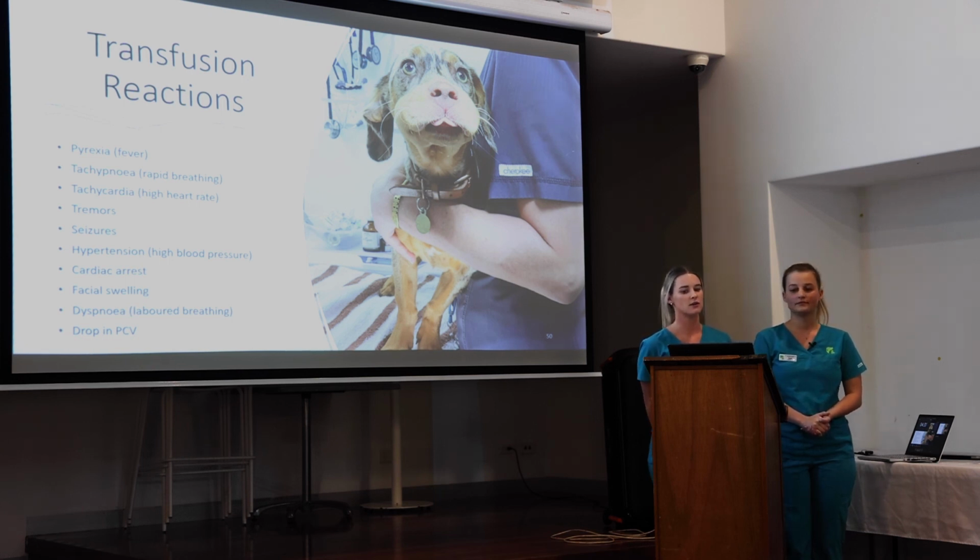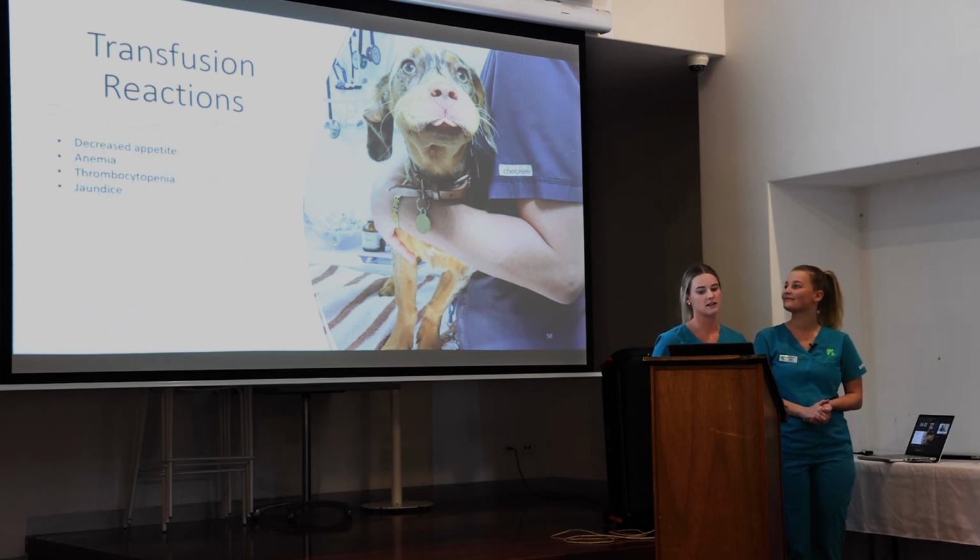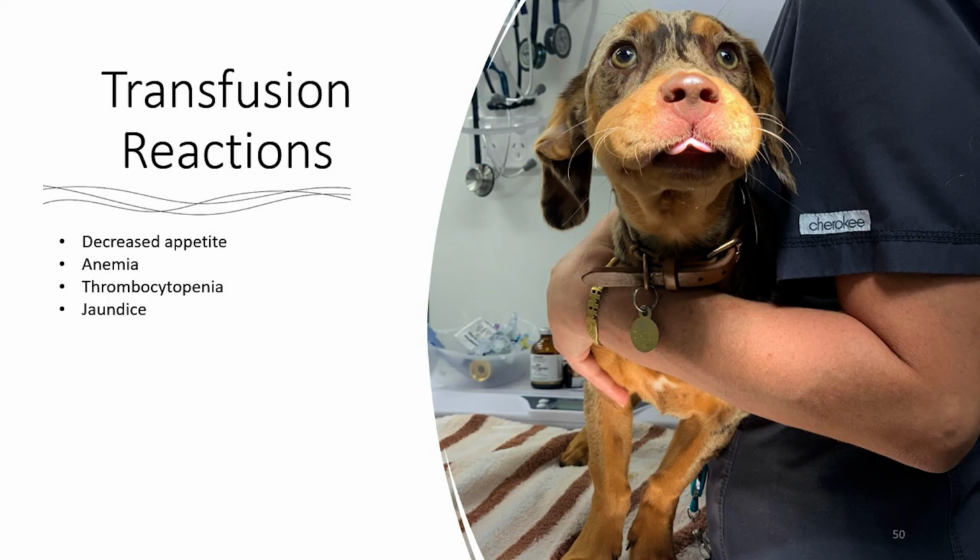Non-immunologic reactions can be caused from bacterial contamination into the bag, too small of a catheter being used, mishandling or improper citrate ratio within the bag. The most severe and life-threatening cases usually occur during the first 15 minutes of transfusing. These reactions can be as delayed as 2 days to 3 weeks. It's important to note that a temperature spike is usually the first sign of a transfusion reaction. Most signs of delayed reactions are decreased appetite, anemia, thrombocytopenia, and jaundice.